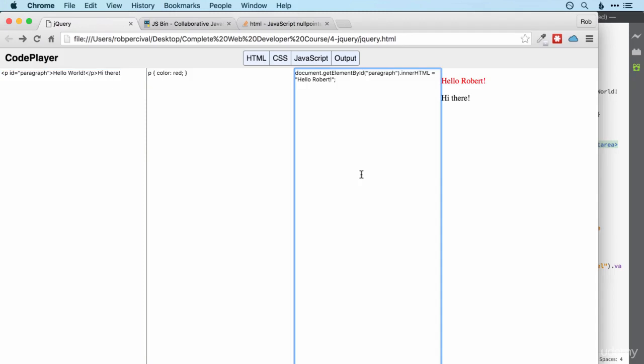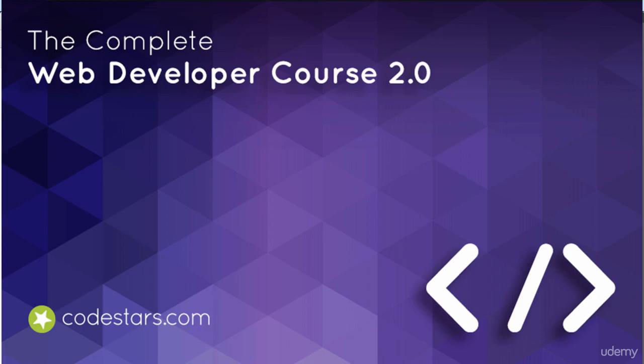As always, I hope you managed to do most of that yourself and enjoyed the process of putting it together. This brings us to the end of the jQuery section. So once again, give yourself a pat on the back, but brace yourself because we're soon going to find out how to make great looking responsive websites. That is, ones that respond immediately to the user's screen size and display a different layout depending on whether they're on their phone or their tablet or their computer. We're going to do that using a completely free framework called Bootstrap, and that's all coming in the next section. I'll see you there.